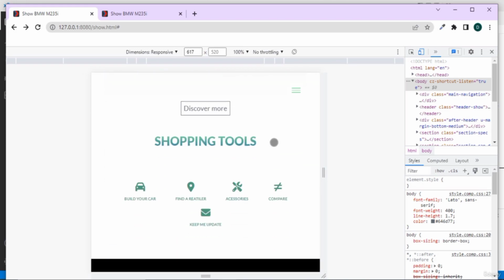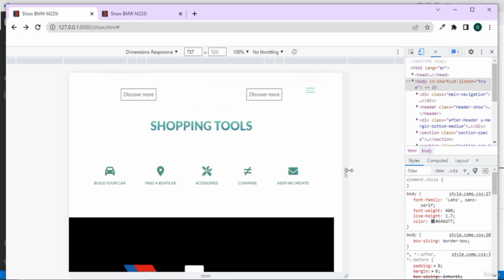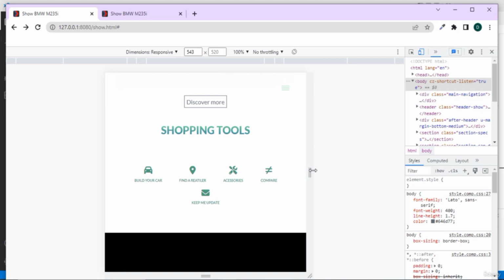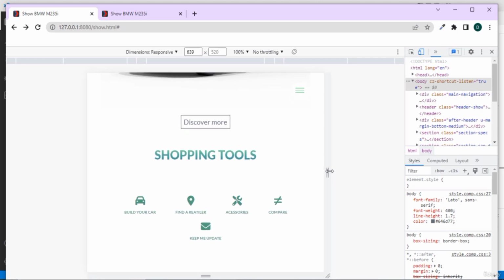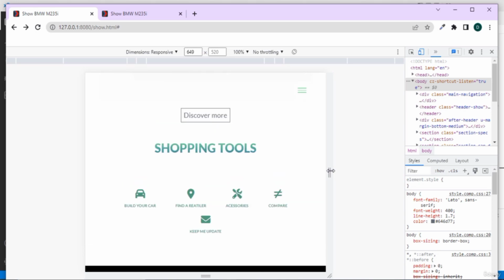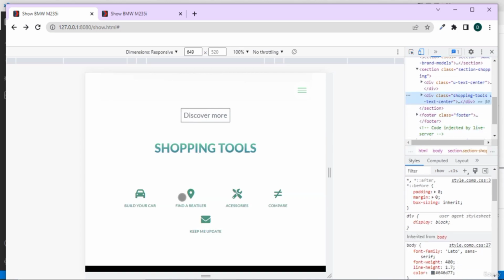Okay. Well, here for the shopping tools, we won't have to make much here, or even nothing, because it's centered and it's responsive by itself. What we can do is simply to increase this font size, don't you think? Right here in this breakpoint, let's hover. Where is the font size?